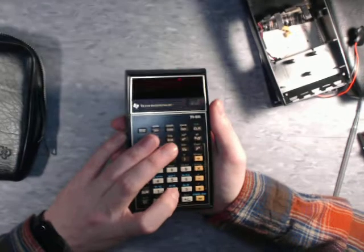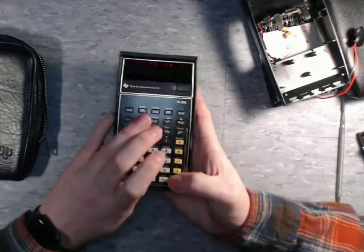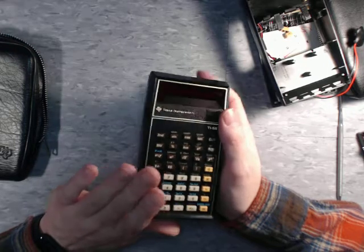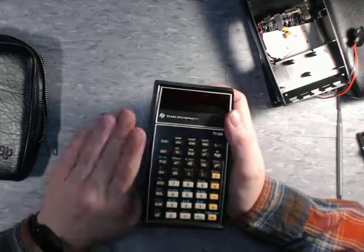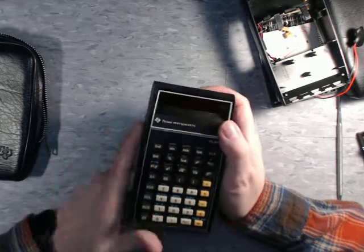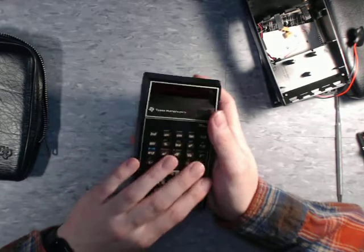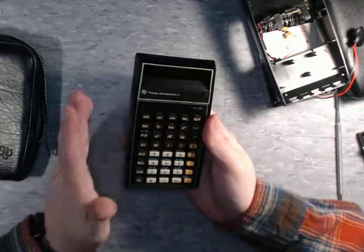This calculator does give the square root of 2 times the square root of 2 equaling 2, which was one of the factors that made it such a useful calculator back in the day — the accuracy was spot on. These are very, very accurate calculators, and apparently a lot of schools would only allow students to use Texas Instruments because of that, at least according to stories I've heard. I'm very excited to give this to my father — I think he's going to be very excited to see it and use one again. He has mentioned he'd love to get his hands on one, so hopefully this will be a great surprise.